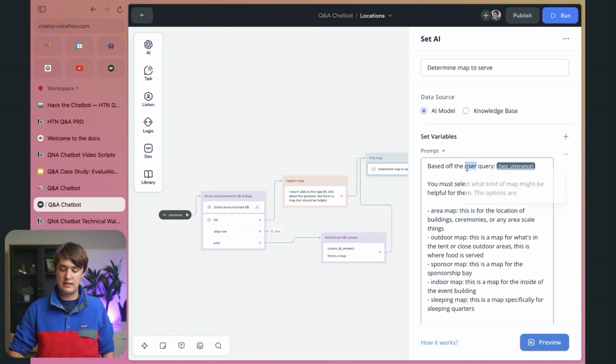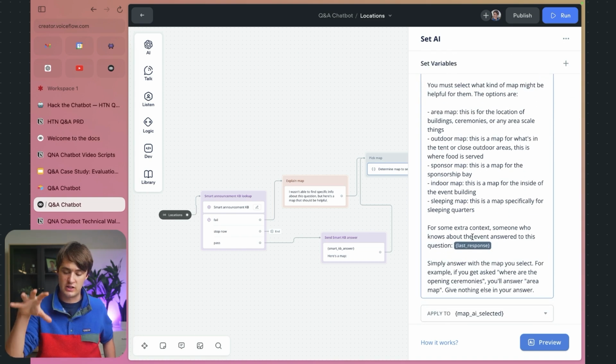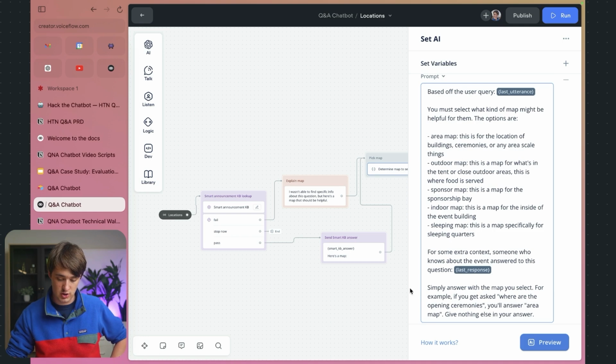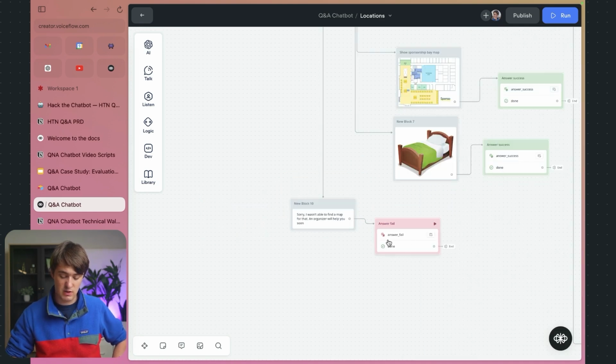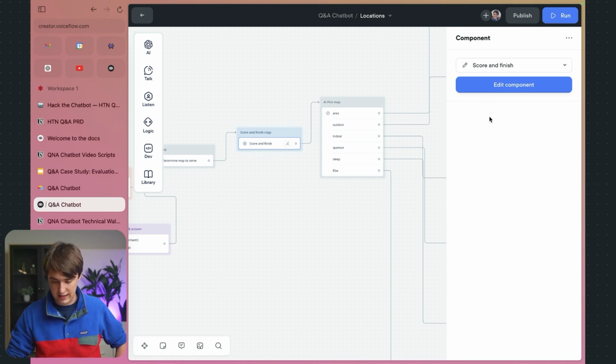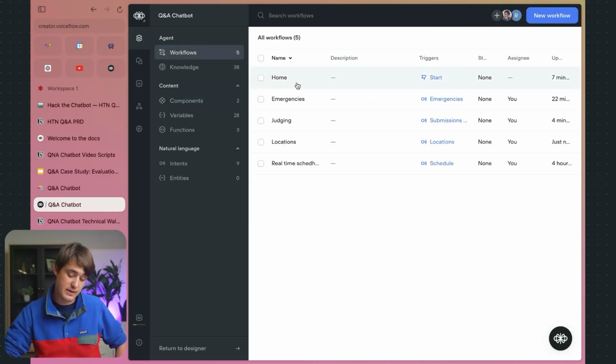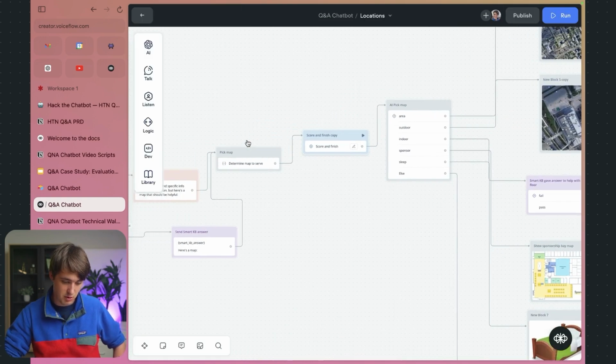But what it's actually doing is it is looking at the user's question, it's looking at a bunch of maps, and it's taking in context of what the knowledge base found to supplement its answer. Then it's going to try and select a map that is appropriate for the question. By default, it will go down here and say, sorry, I wasn't able to find a map. But then what it does is it stores the map, it then scores the answer, because I just wanted to put the score block once, so that's why it's there. No specific rhyme or reason to why the score block is here.